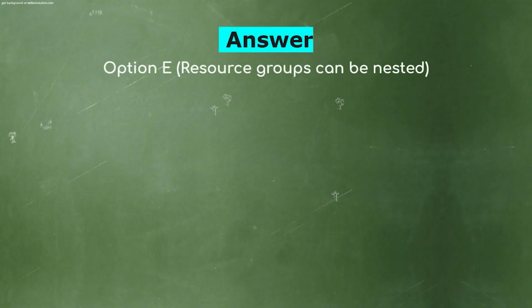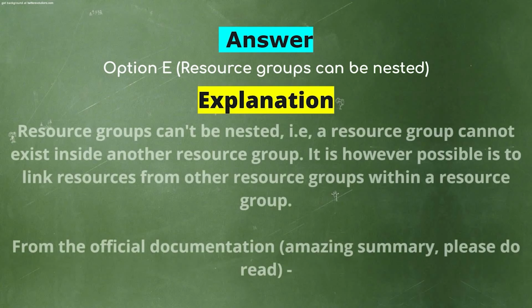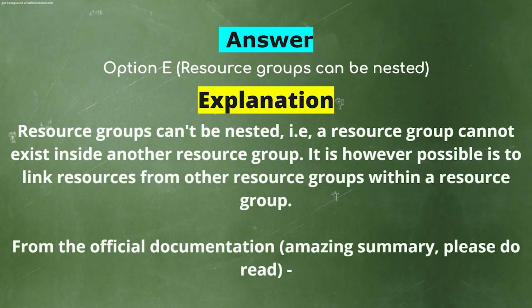And the correct answer is option E. Resource groups can be nested. Explanation. Resource groups can't be nested. That is, a resource group cannot exist inside another resource group. It is, however, possible to link resources from other resource groups within a resource group. From the official documentation, it's an amazing summary. Please do read.